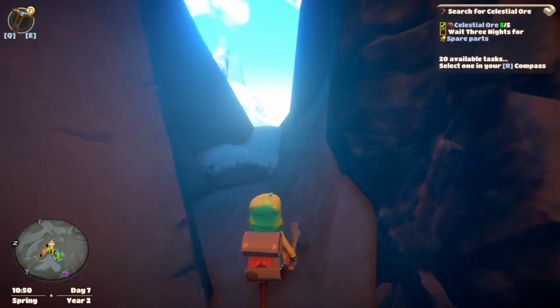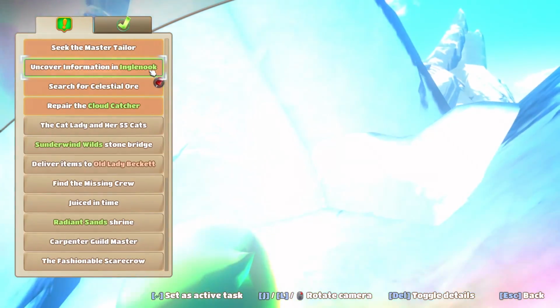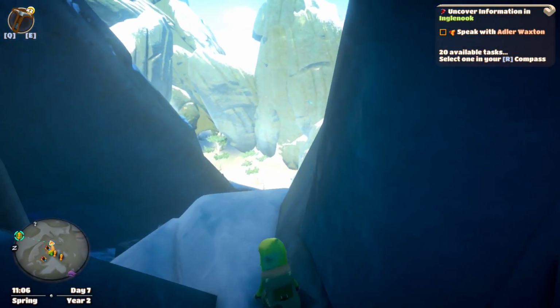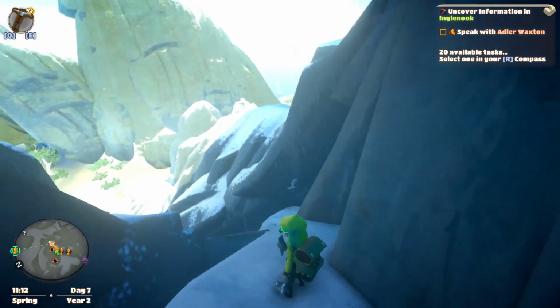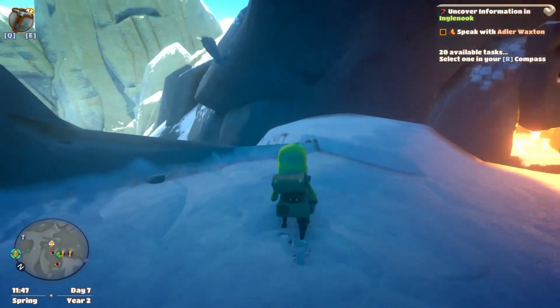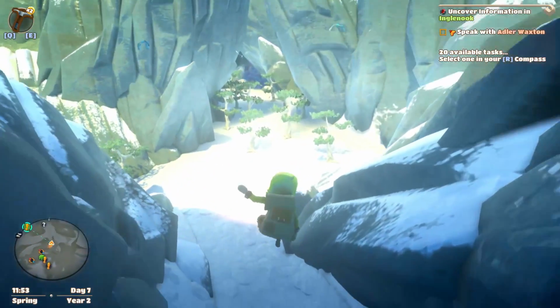So I guess that means we'll want to hurry down to Inglenook. We'll go ahead and set that as our next destination. Actually, if we jump out this way, is this a little shortcut? It looks like it does lead us down to the same pathway that we took to get up to the town. So we'll be at Inglenook in no time.